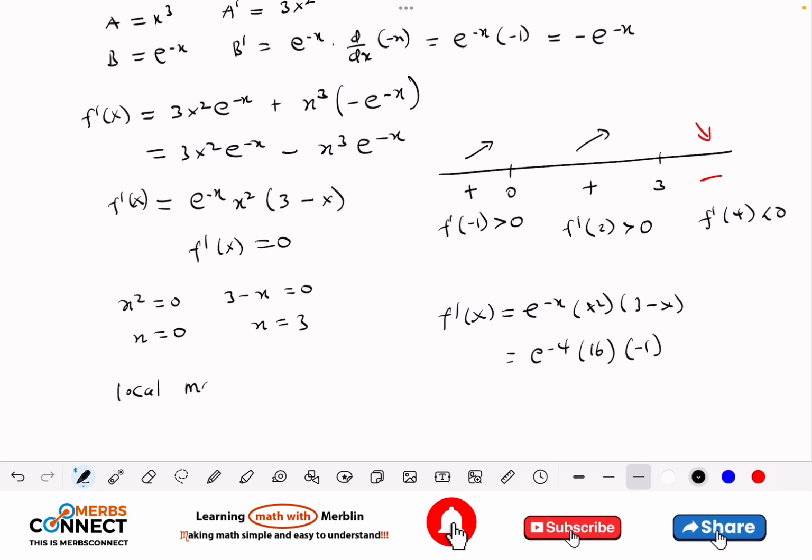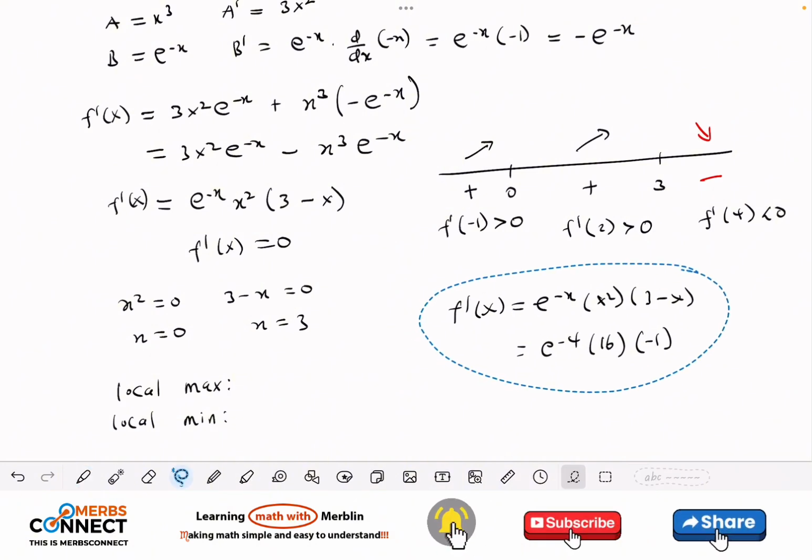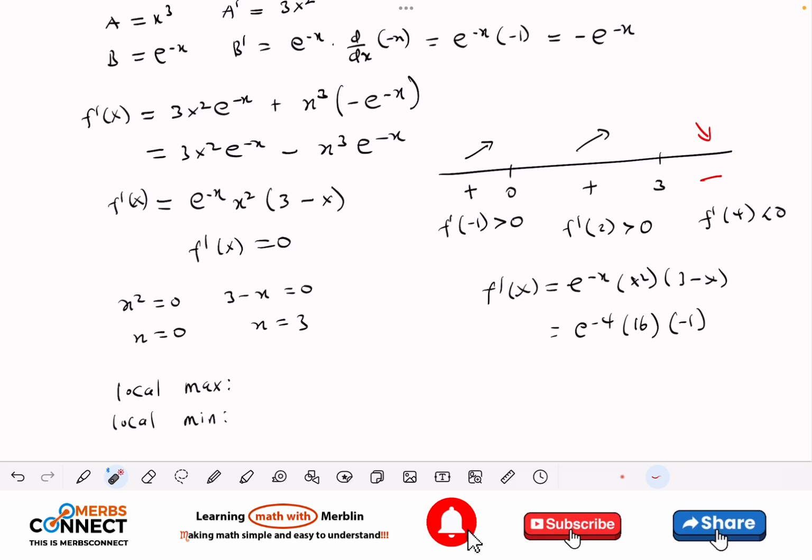So now let's try and write down the local max, local minimum. Then we look for increasing and also decreasing intervals, right? So we said anytime we see plus, minus, we have a maximum. And then minus, plus, we have a minimum. So anytime you see the same sign repeating itself, it means that nothing is happening there. So this is plus, this is plus. Nothing is happening there. But from here, we see plus and minus, which is like a maximum.